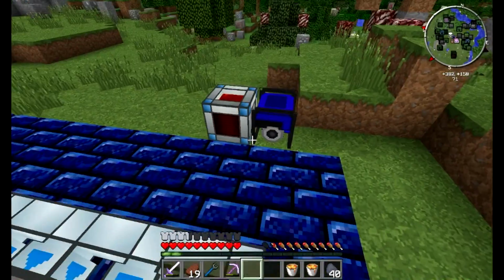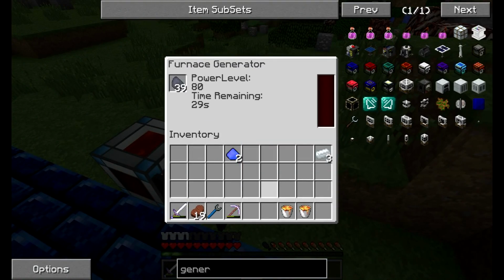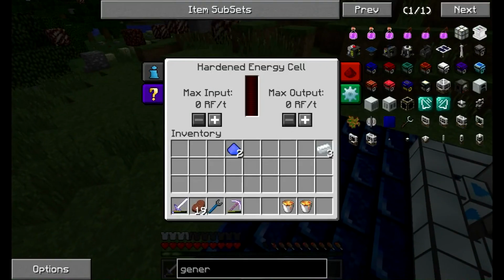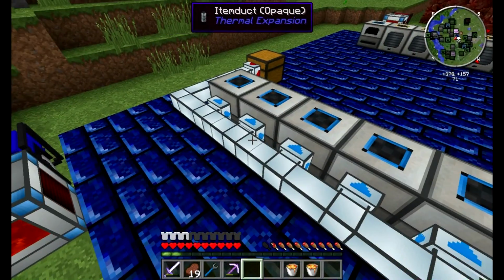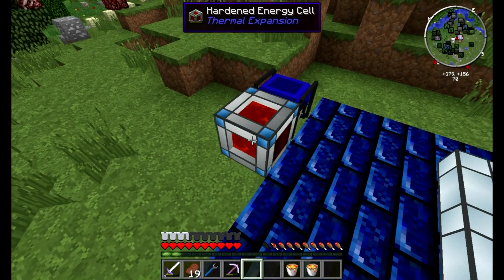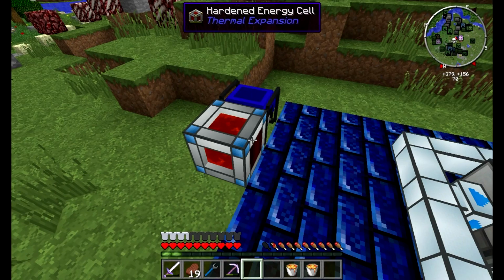Why are you not... Oh, that's right. I set it up, but I forgot to put in the cold coke. Oh, yay. What a genius. Like I said, I've been having issues. Alright, now this is set up to... Yeah, I'll put out the bottom. And I want it set to output at 350 and input at 400.